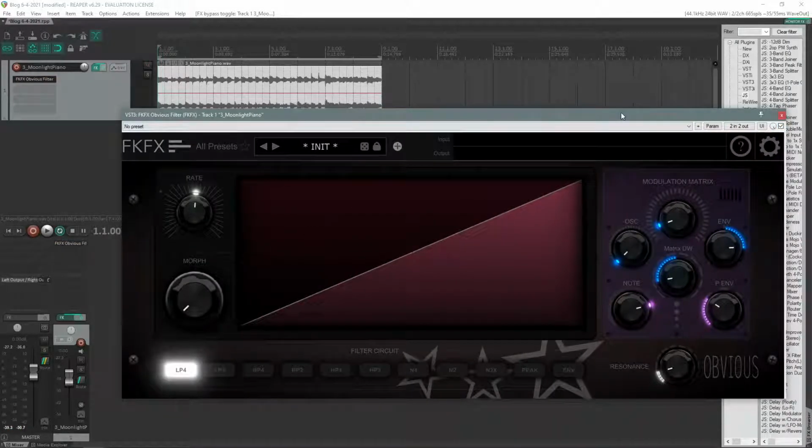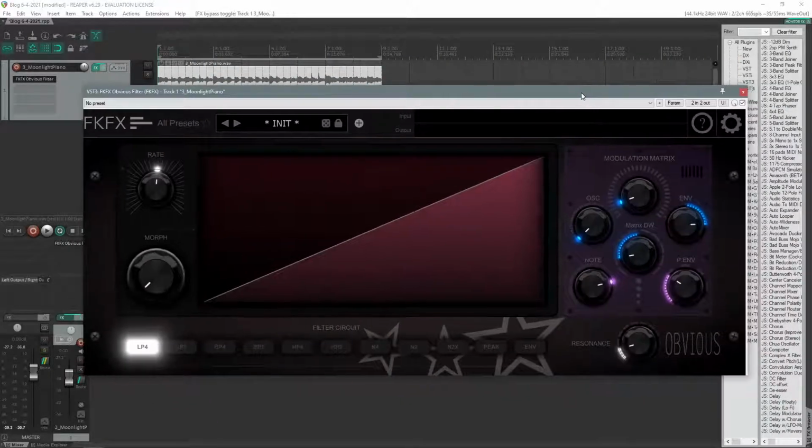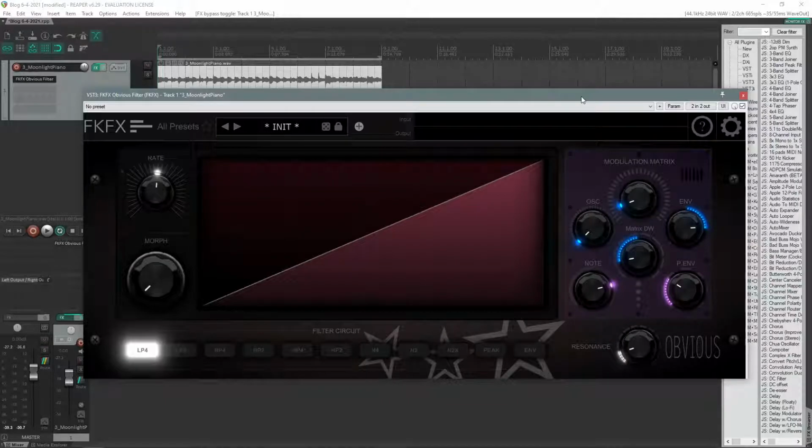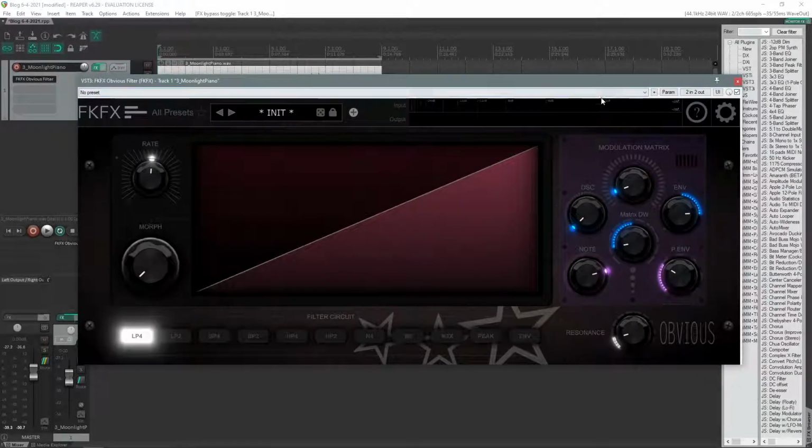Okay. So this is what you're presented with once you open it. After you install it, the first time you open it, it's going to ask you to put in an email address, either a Patreon email address or your regular email address. You do that to activate the plugin, and that is it.